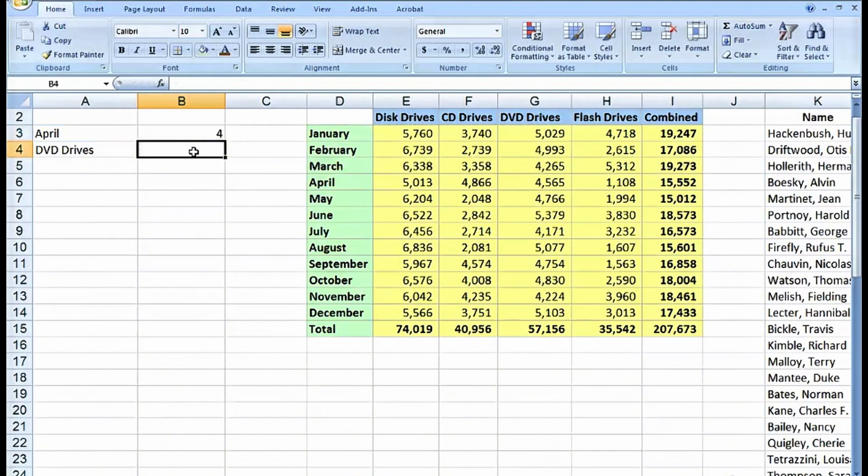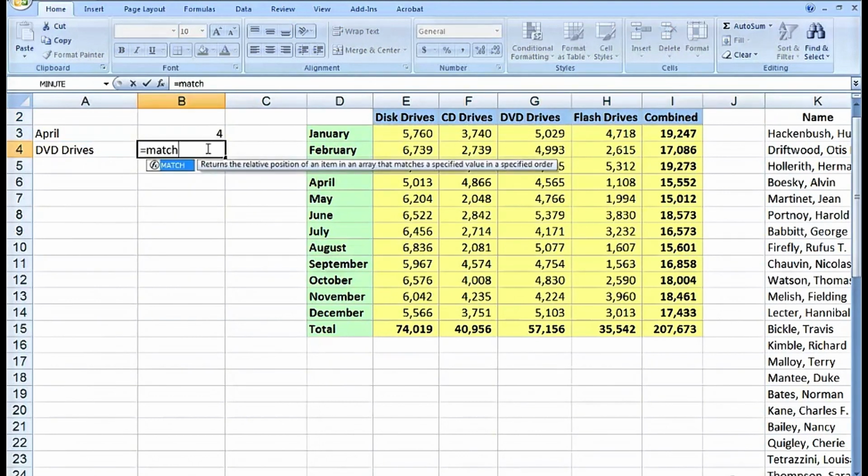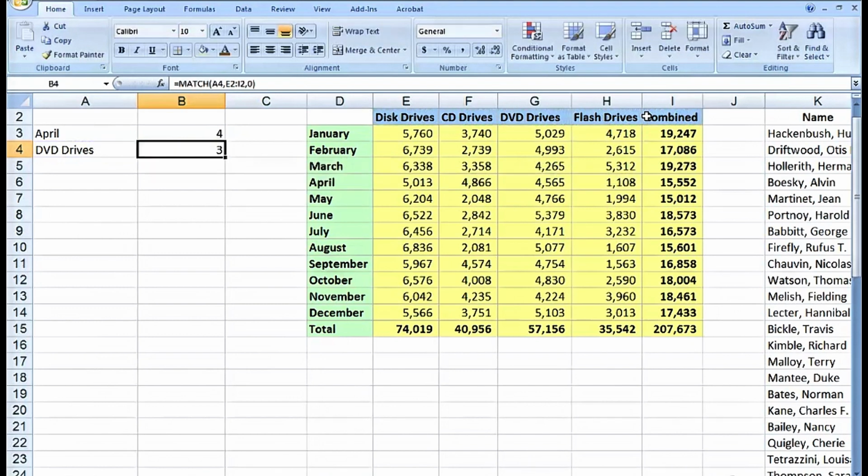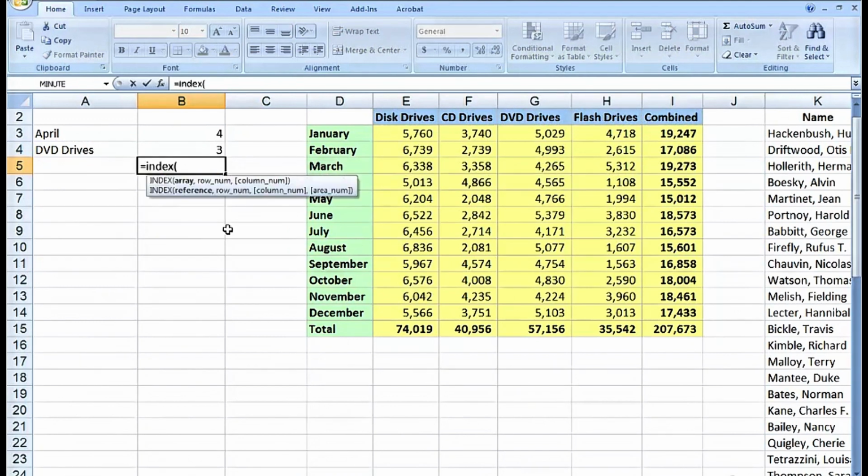And we want to do the same kind of thing with disk drives, and we'll be looking up here. It's in the 1st position of the list up there. You see that ahead of time, so a similar function. Trying to match DVD drives, comma, using this range. That's where we're looking, and we need to find an exact match or put in a 0, and we have that information.